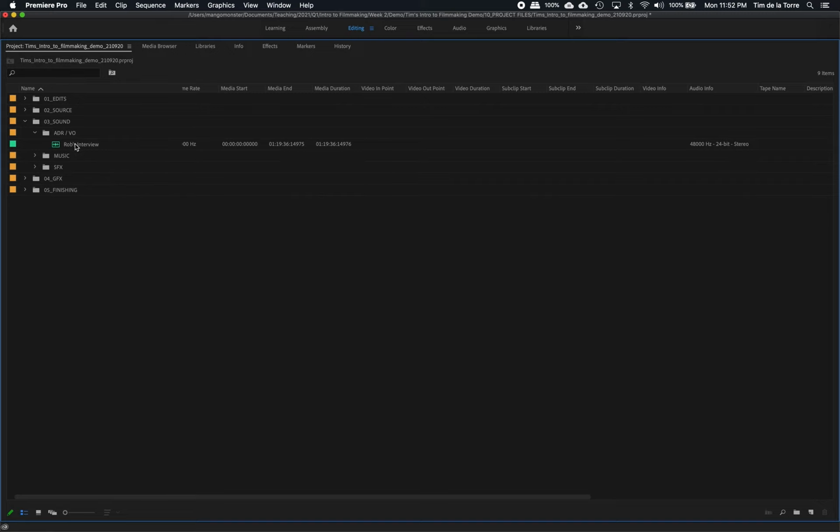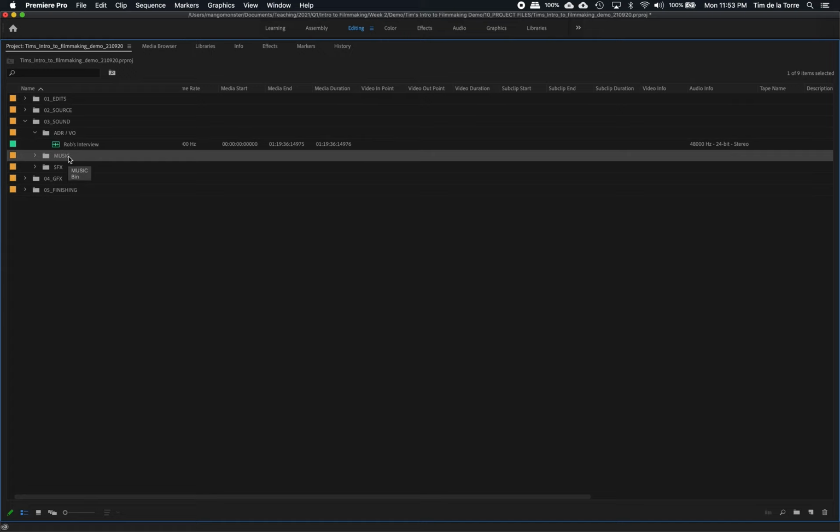All right. So this is actually the only asset we're really working with, but later on we're going to want to add music into this folder here if we're working with music. Keep in mind, anything you do in here, it's not really moving any of the files on your hard drive. It's actually just creating shortcuts to them and referencing them. So all the editing program is doing is leaving all your files where you put them, but it's just letting you rearrange them on this imaginary timeline where it plays them back as if they're one film.